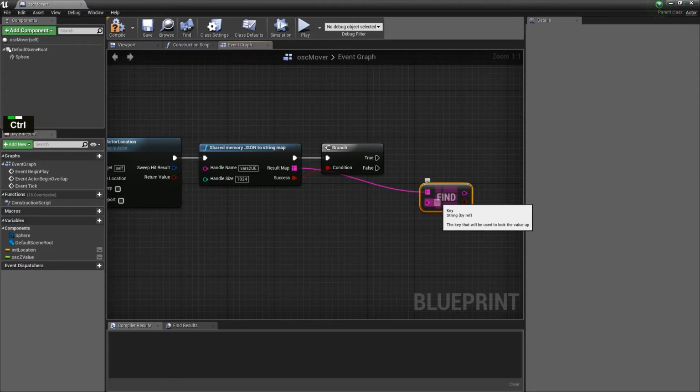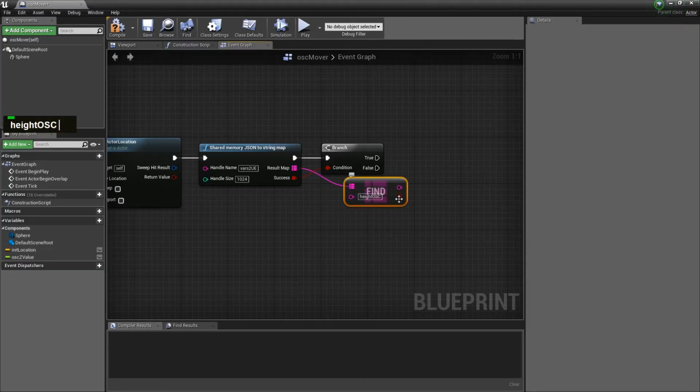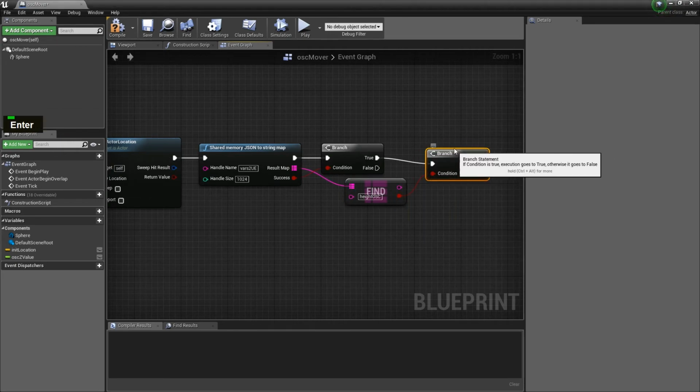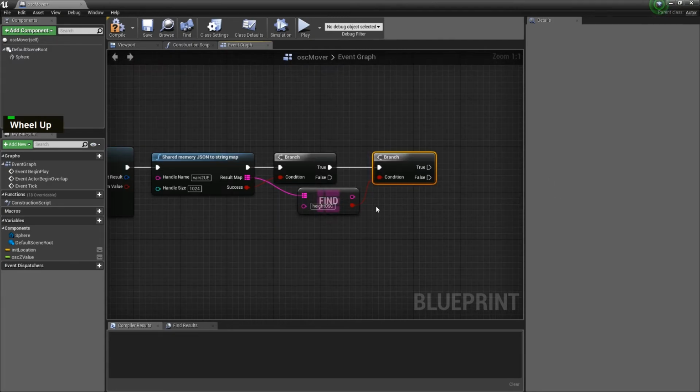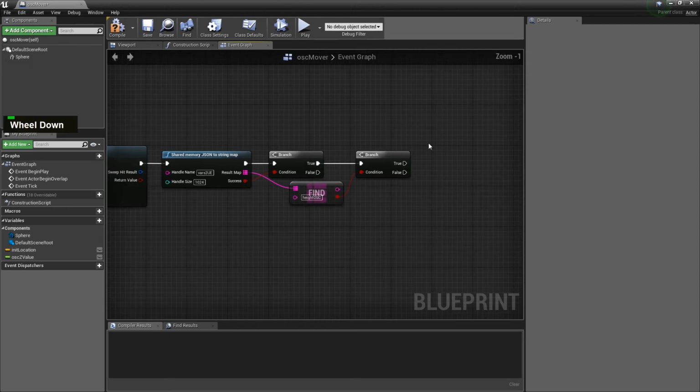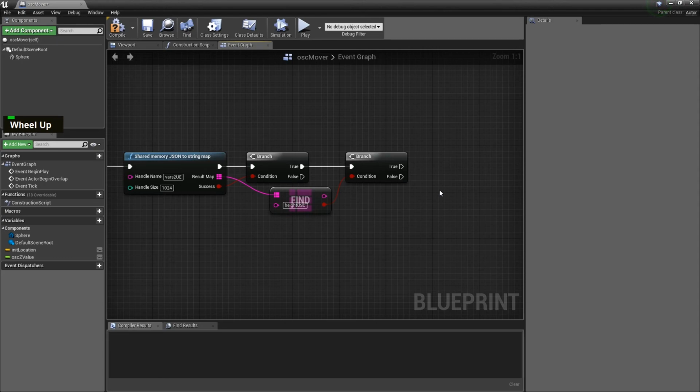So I type in height OSC and again use another branch just to be sure, because this branch is actually quite important, because Lightact and Unreal Engine don't necessarily have the same frame rates. So sometimes you will get a false find, but if you use this and perhaps some interpolation based on whatever you're trying to do, you won't have any problems.